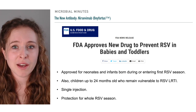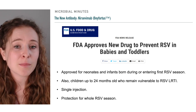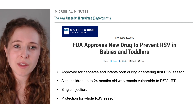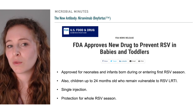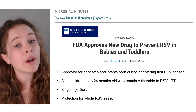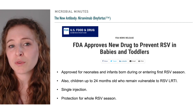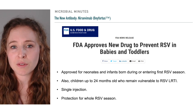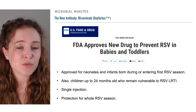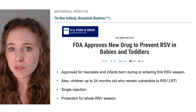The newest antibody approved by the FDA overcomes some of the limitations of palivizumab. The antibody, called nircevimab, branded as Beyfortus, has been approved by the FDA for prevention of RSV lower respiratory tract infections in neonates and infants born during or entering their first RSV season. It is also approved for use in children up to 24 months old who remain vulnerable to severe disease through their second season. Thus, nircevimab is approved for a broader spectrum of infants, regardless of when they were born or if they have underlying health conditions.